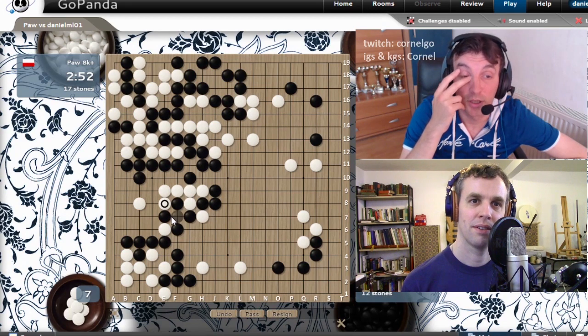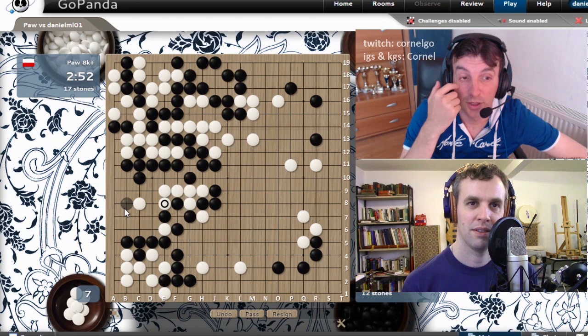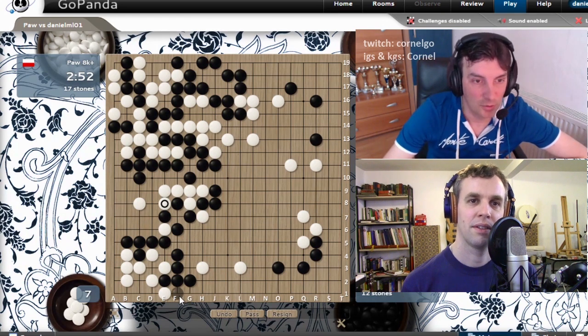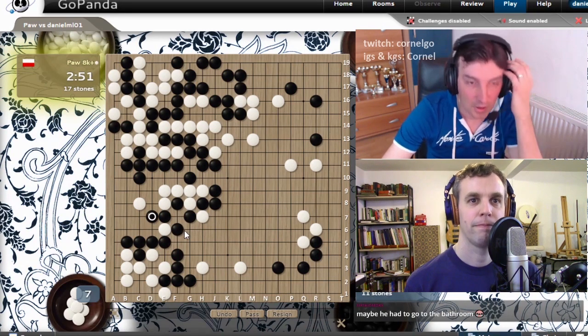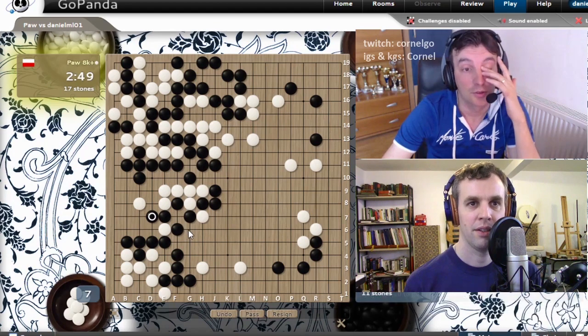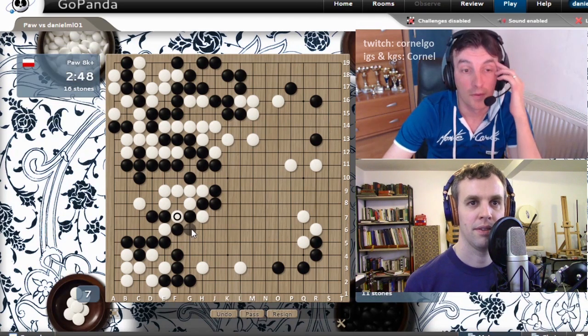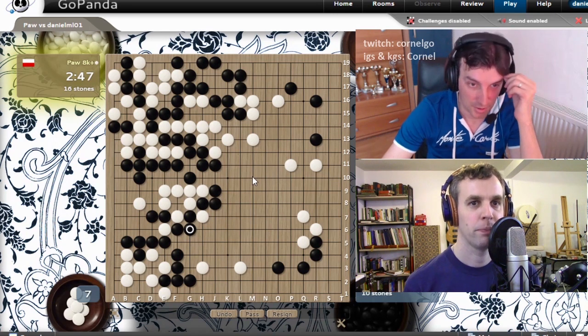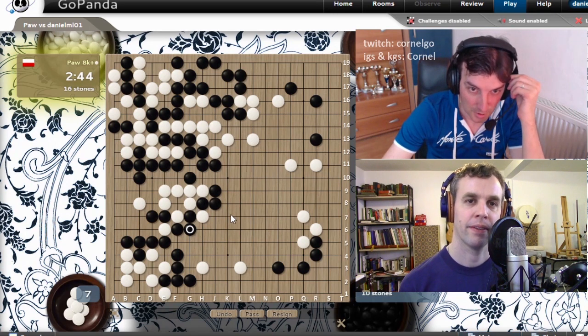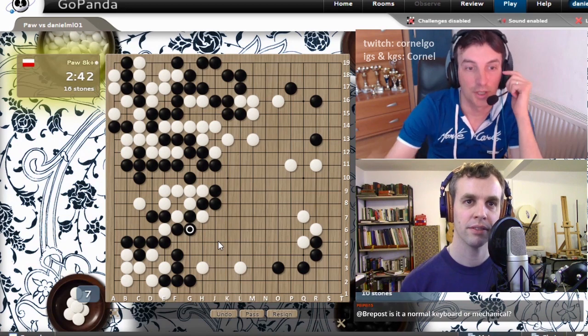Atari, he wants double Atari. If you play the Nobi, he takes, you connect. You can go down, because if he captures the stone, it's a better shape for you. I mean, play D7. Okay. Yeah, that's an option too. Now, yeah, you connect. And that helps you actually, because if you're in trouble with the group at J8, you just take that stone in a net and you're fine.